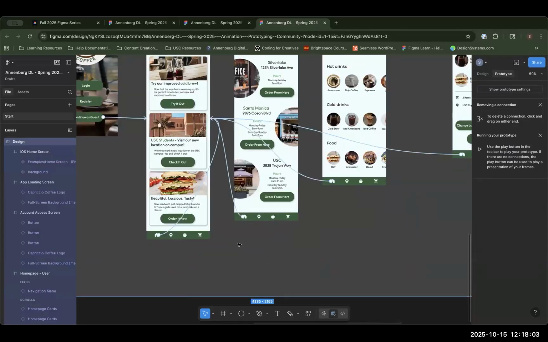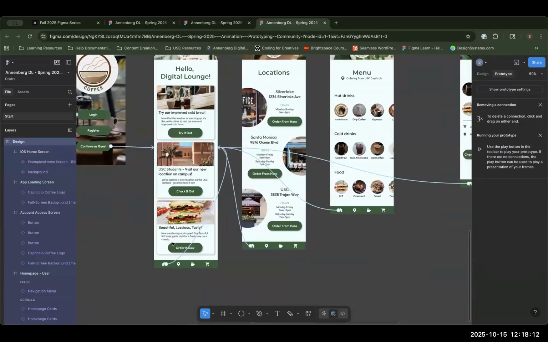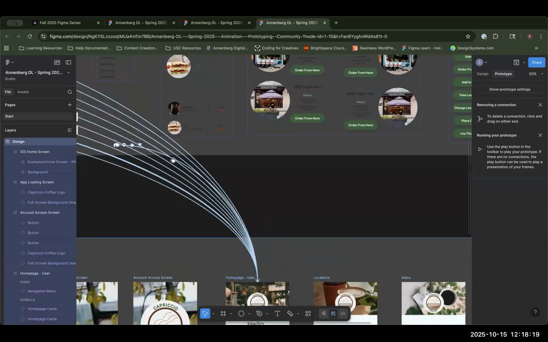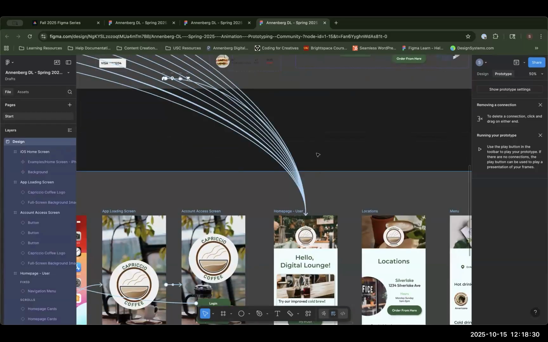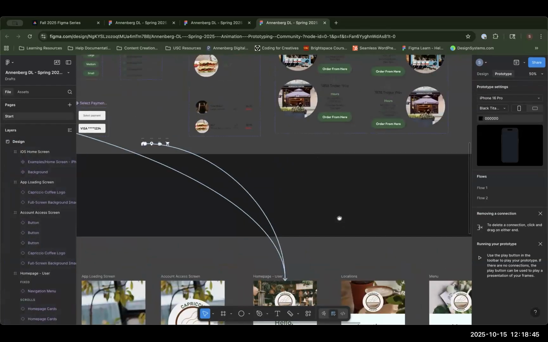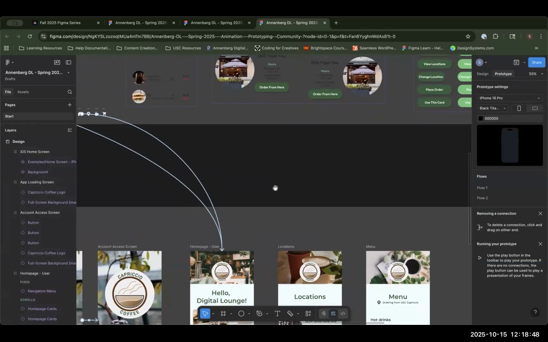Okay, but if I click down over here, now all of my home icons point to my home. If you prototyped it from down here, it would only apply to this home icon. But since we did it from that main one up here, now you'll notice that every time we have a home icon, it's pointing to our home page. So that's why last week when I was talking about components and instances, you'll want to make sure that you're creating some of those. It makes prototyping and animation pretty easy. That's why.